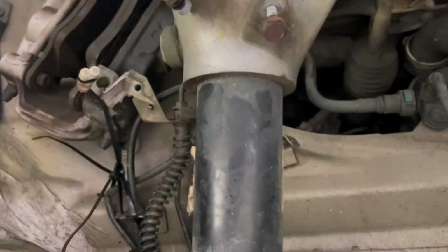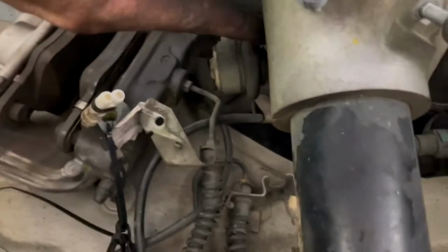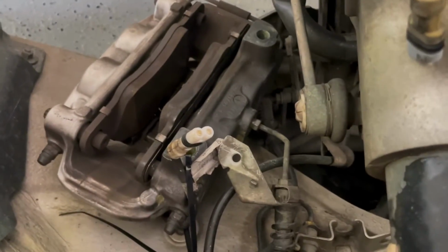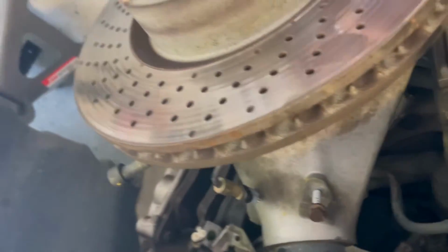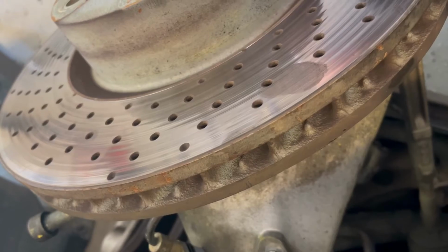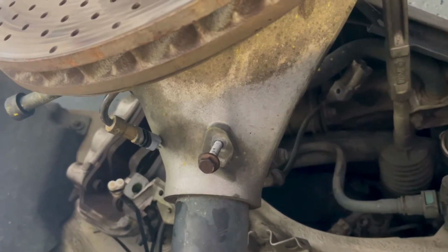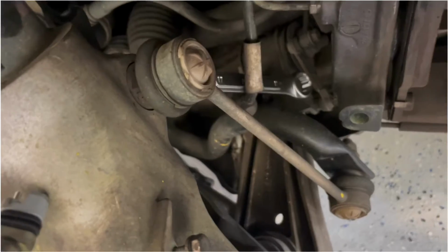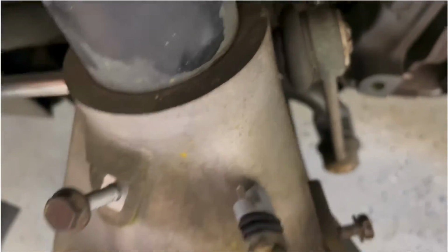The issue is that you will have a nut here, right there. That's a 17 millimeter, and the space is so thin, and there's kind of a ridge on that bolt, so it's kind of hard to get a wrench in there to hold it. But put your 17 millimeter in there, and this side, I believe, is an 18 millimeter. Maybe just verify that here. 18. Yeah, 18. So we're going to work on that and I'll tune back in just a second. So you can see now I've got a 17 millimeter wedged on that, and you can see the flange on both sides of that bolt. It's very difficult to get at, but I've got my 18 millimeter and I'm backing this out. Have this off in two seconds here.